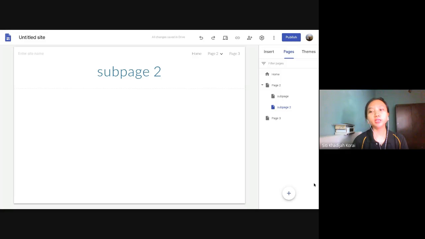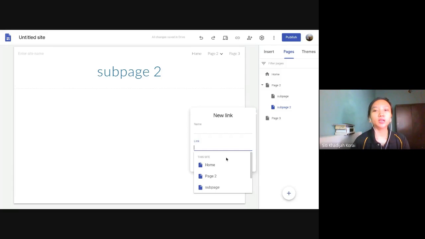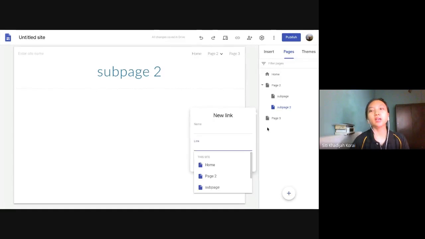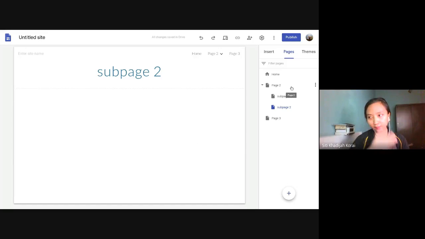Now let's create a new link. Okay, a new link. So what is the difference between page and new link? So now let's go to the new link. Okay, the 3 dot, you just bring your cursor, and then the 3 dot will appear on the right side. Just bring your cursor into the page that you want to create the sub page. You will notice there's a 3 dot appear. You will only see it after you bring your cursor. You don't have to click, you just bring your cursor, then only you will see the 3 dot.